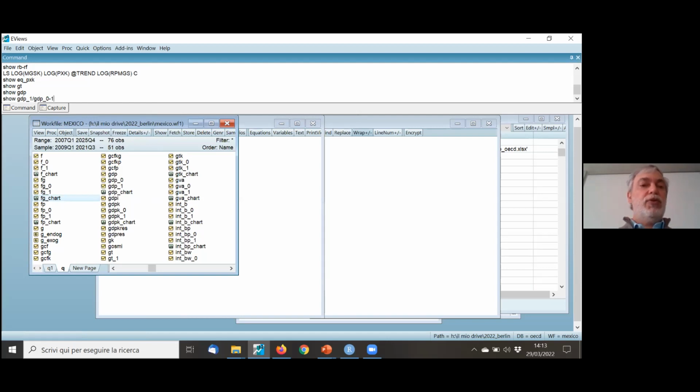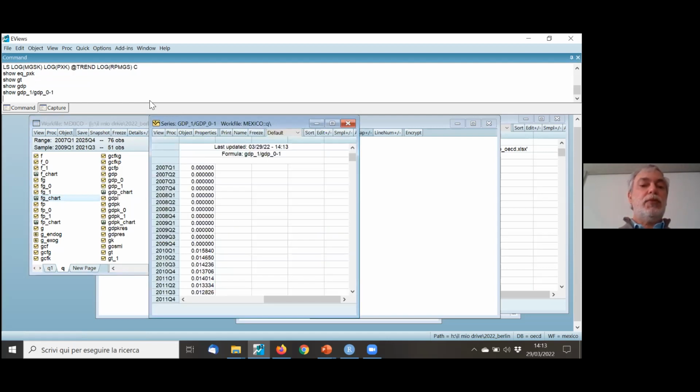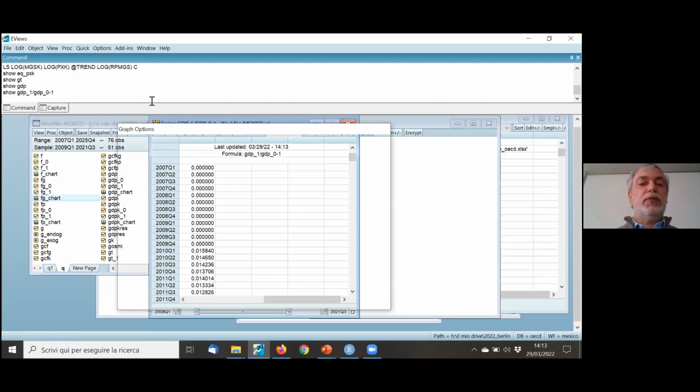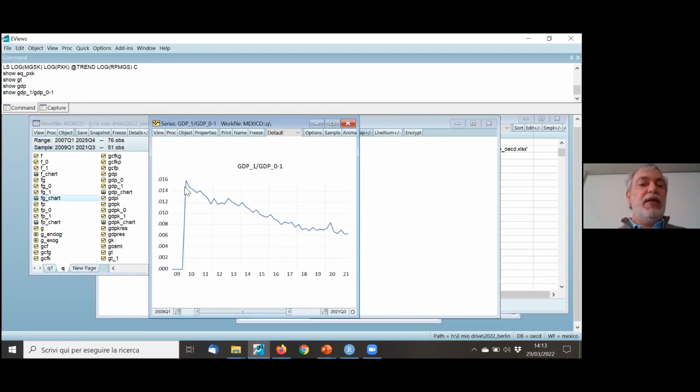And I can subtract 1. So this is telling me that the model has an impact multiplier of 1.58. So the multiplier is larger than 1, as I would expect. And then the long run multiplier is smaller than the impact multiplier.